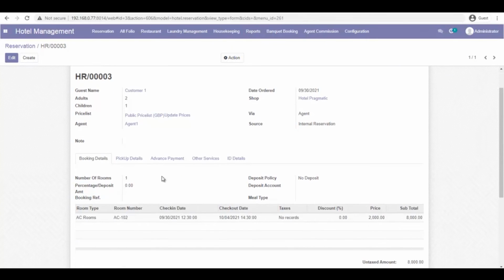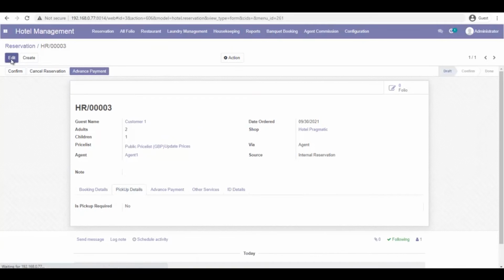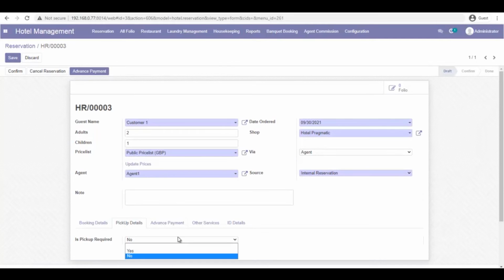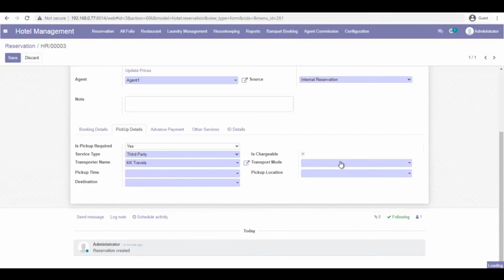Now here in the draft stage we can define if the customer wants a pickup to be arranged for him. If yes, then we can create it here, or we can define whether it is a third party service, whether it is going to be chargeable to the customer or not, and who is the transport or the service provider.